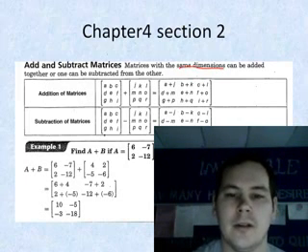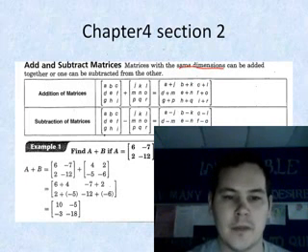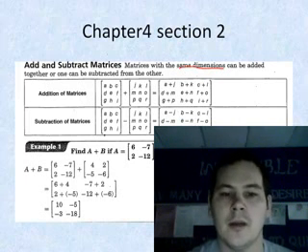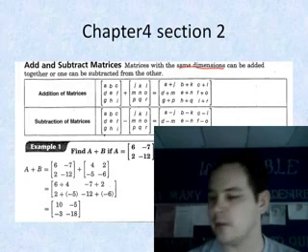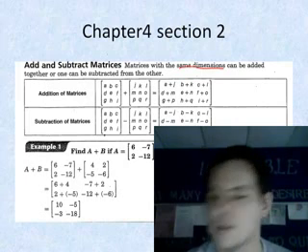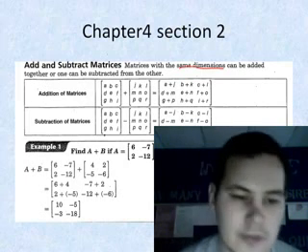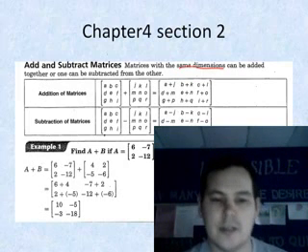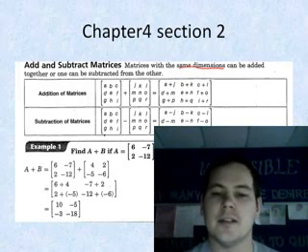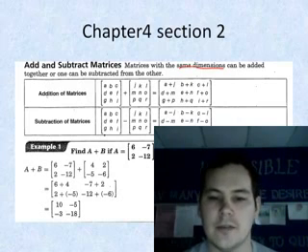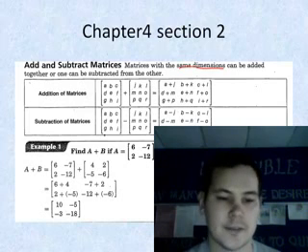So for this example, the first one is 3 by 3, and the second one is 3 by 3 as well. We're going to see an example of one that does work, and I'm also going to show you an example of one that doesn't work in just a second. The first example, which is also going to be in your notes, is to find A plus B, if A is the matrix 6, negative 7, 2, negative 12, and B is 4, 2, negative 5, negative 6.